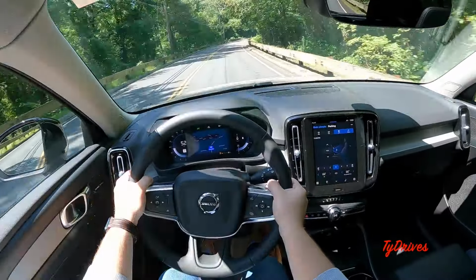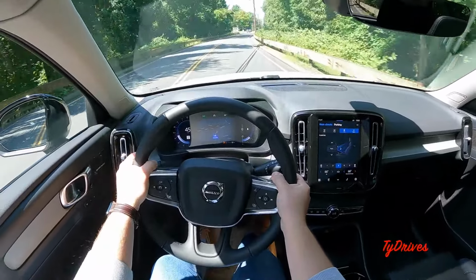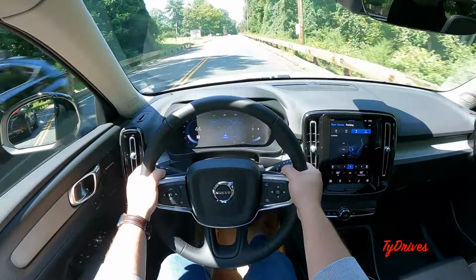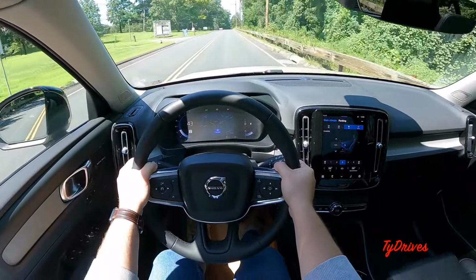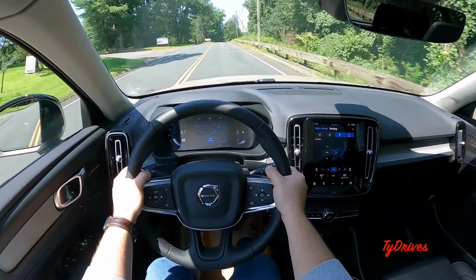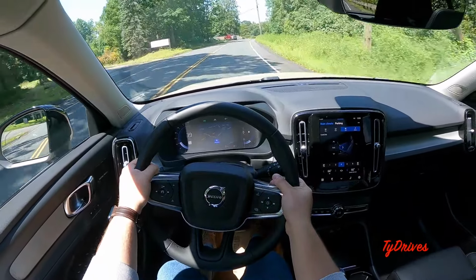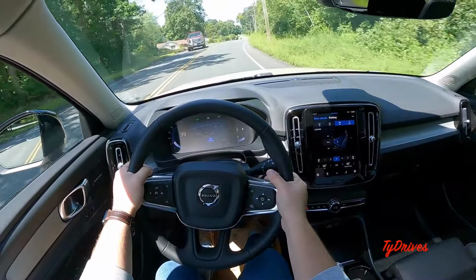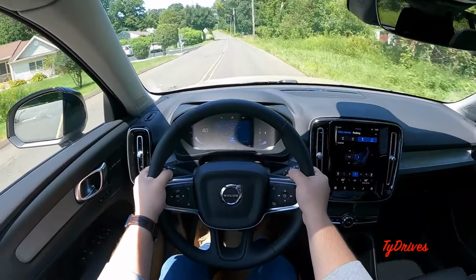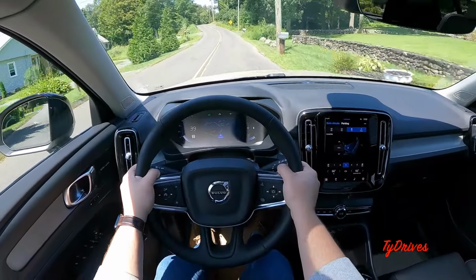Yeah, so the XC40 is truly no slouch. We are working with a 2-liter turbocharged 4-cylinder, as I said earlier, 247 horsepower, 258 pound-feet of torque, which aren't the biggest numbers in the world, but you have to remember the size of this vehicle. It's a pretty small car, so this scoots along just fine. I think the 0 to 60 time is in the low 6-second range, so that's pretty good. Definitely no issues with merging onto a highway or even passing power on a highway.